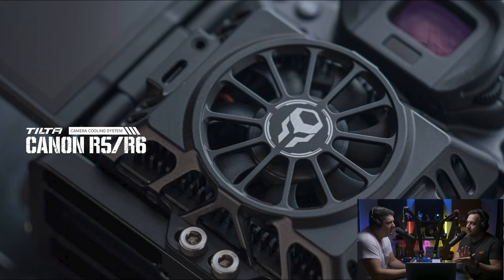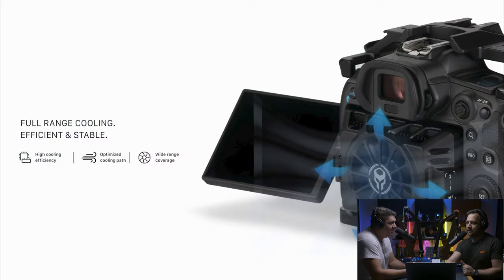Great product — not for Canon though. The final issue I have, and this is why I actually want to get hands on and test it, is that it's blowing air onto the plastic external chassis. If you actually want to dissipate heat properly, you'd need to attach it to the metals inside and sink the heat — like a heat sink — but you can't, because you're just blowing air onto the plastic exterior, and it's a weather-sealed camera. I've reached out to Tilter but they haven't replied — I'm going to try again because I actually want to do a video featuring it.